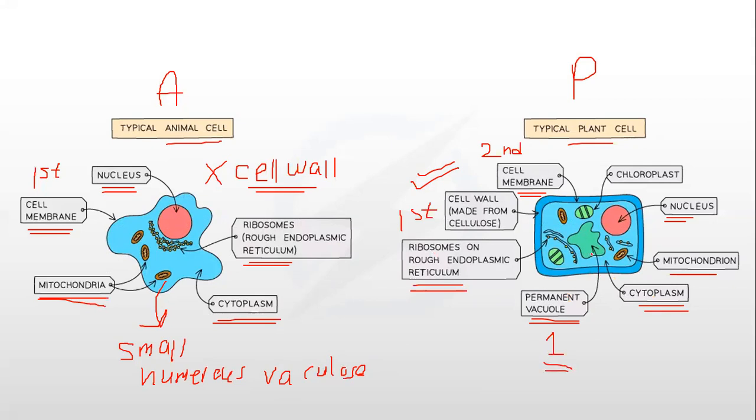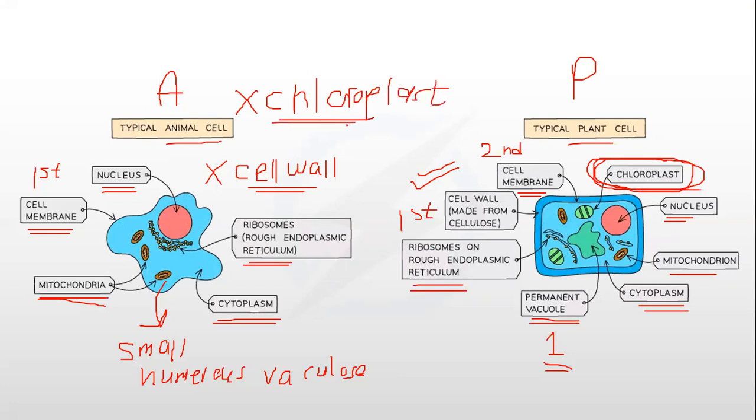Another difference is that yes, plant cells have chloroplasts. Plant cells have chloroplast, whereas there are no chloroplasts in animal cell. Animal cell के अंदर chloroplast नहीं होते. Why? Because animal cells do not carry out photosynthesis. Chloroplasts and cell wall, both of them are absent from animal cells, but yes, they are present in plant cells.